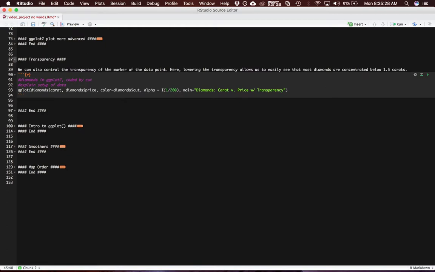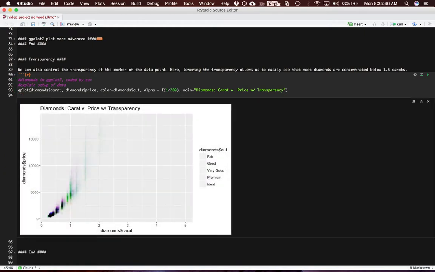So diving into some of the more power inside of ggplot2, still using the qplot, we're able to write a lot of the same lines of code, but as we saw, there's a huge jumbling up, low carat, low price. We're going to be using this alpha, and that's going to allow us to lower the transparency. And again, it's going to let us see what we already kind of know, but there's a high density, low carat, low price.